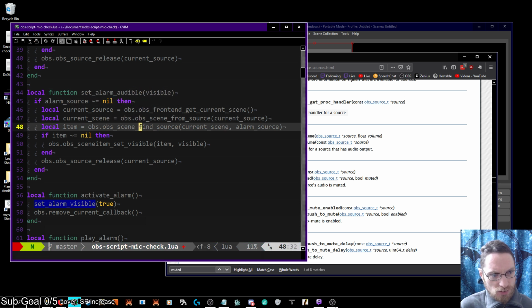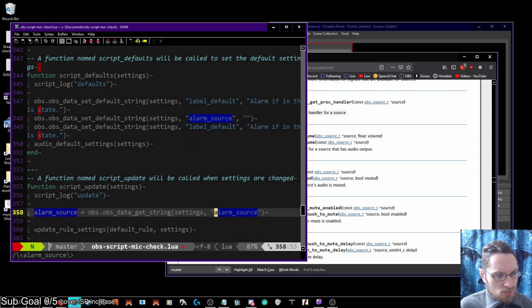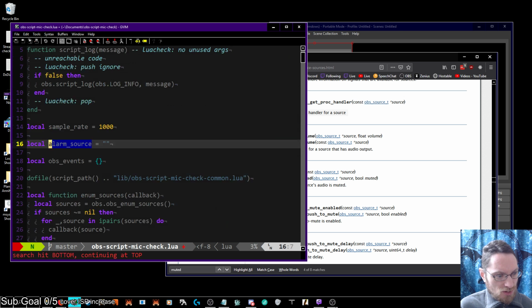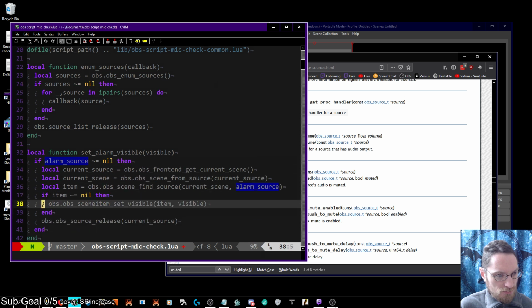Set alarm audible. So that gets you an item. And we've gotten, see, an alarm source is a source. OBS data. No, alarm source is a string. Okay. So this is scene find source.